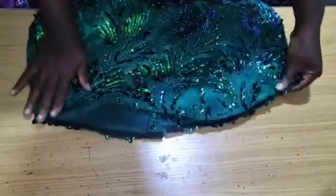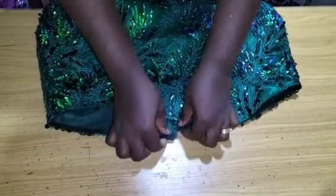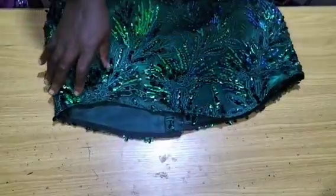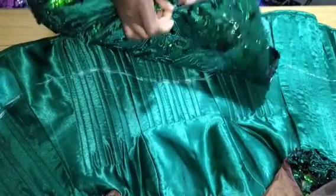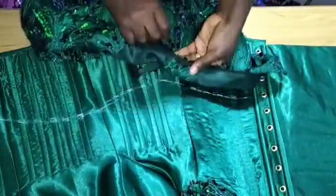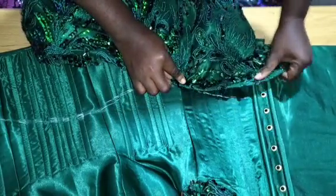Can you see? You can also decide to wear the skirts. After wearing the corset, you wear the skirt and close and zip up. It's all your choice. You can also decide to attach it. For the purpose of this tutorial, we are going to make it a full gown. To make it a full gown, that means we are going to stitch right on top of it. Remember the seam lines, match it up exactly and stitch.